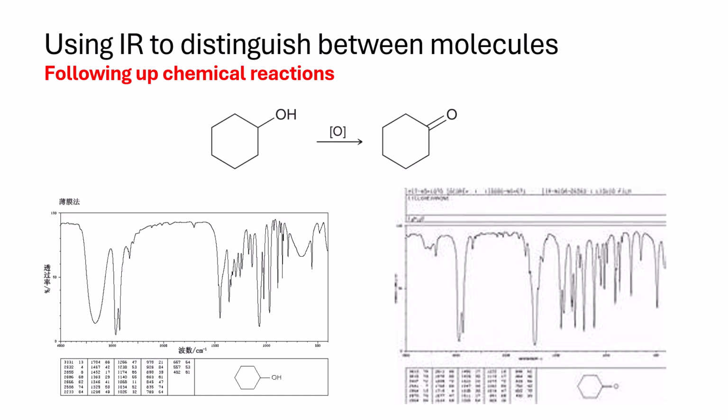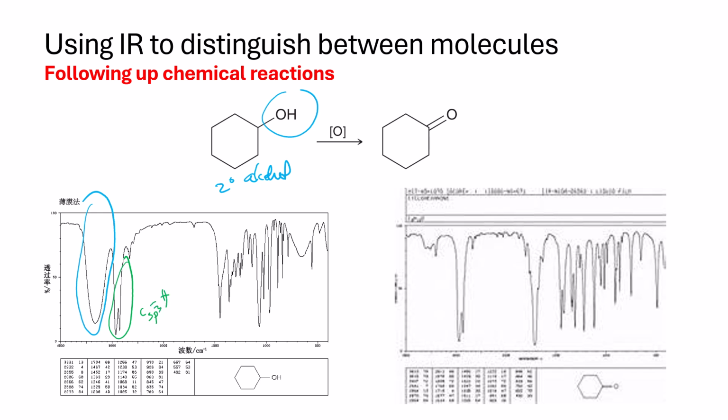Now let's look at another transformation, another chemical reaction, another oxidation. Here you are oxidizing a secondary alcohol, and secondary alcohols oxidize to the ketone regardless of the oxidizing agent. So what should I see if I'm following the reaction? If you do that at the lab, typically when we do synthesis, we take the IR of the reactant and then of the product to see if we had the change that we want. What we see here in the reactant, yes, is the OH, and this is this broad band here. So yes, that's the major thing. The other signals that I see just under 3000 correspond to stretches of carbon sp3 hybridized hydrogen.